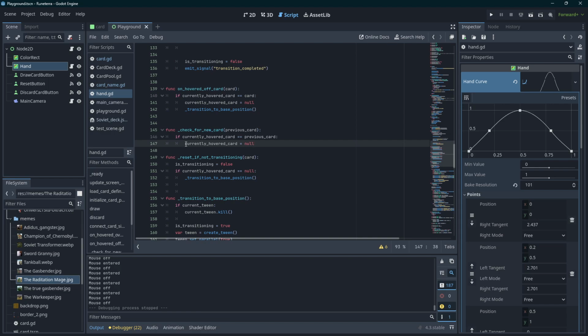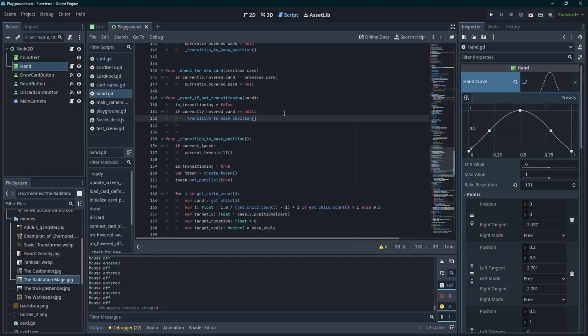So the currently hovered card will be new if there is no new card. And yeah, if it's new, then it will transition back to the base position.